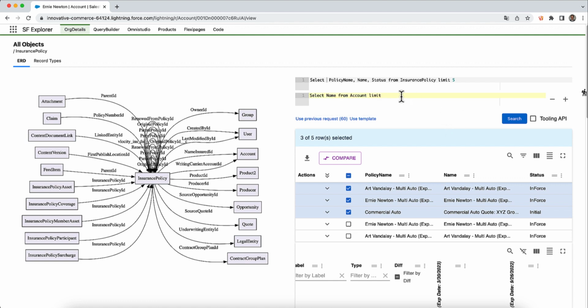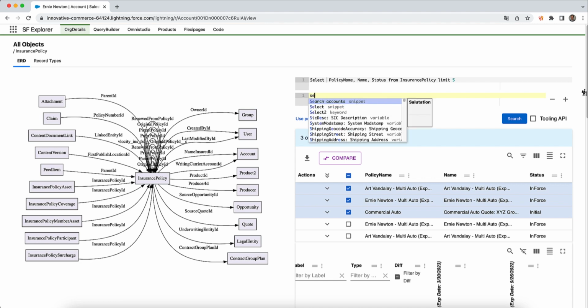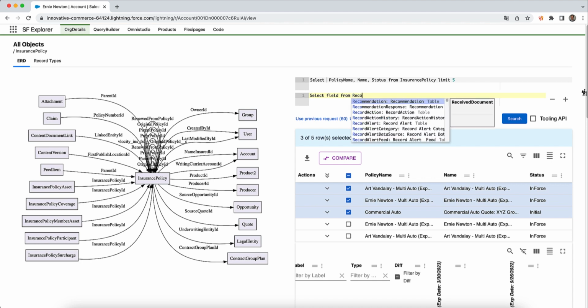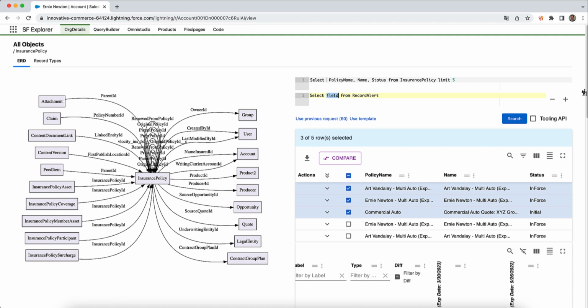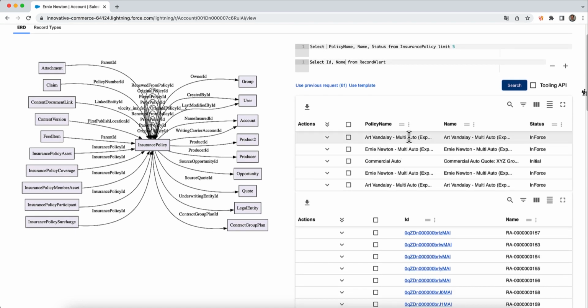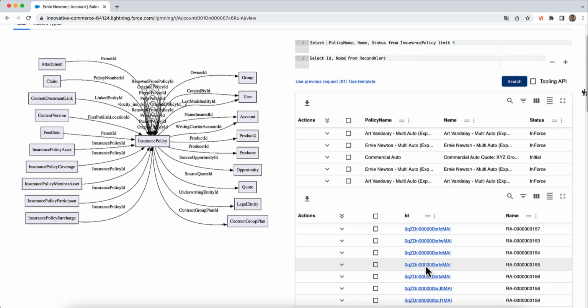I'm going to show you an example of a snippet. Yeah, this select snippet is nice. The object is record alert, and I want to search for the ID and the name of a record alert. So here I have two requests, the first one here, and the second one.